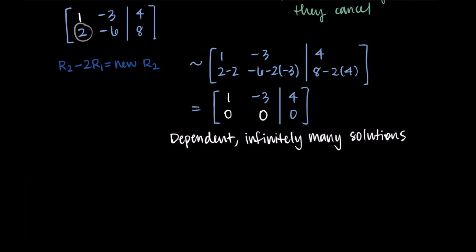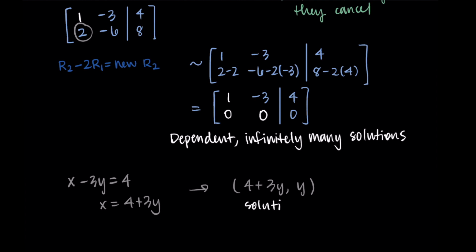I'm going to try something a little different. This time I'm going to leave y as the variable, and we're going to solve for x in terms of y. So if we look to our equation from that first row, we could write it as x minus 3y equals 4. And so here, I'm actually just going to solve for x. I can say that x is equal to 4 plus 3y, and that's what I'm going to write as the x value for my solution. So any point of the form (4 plus 3y, y) is going to be a solution to this system.